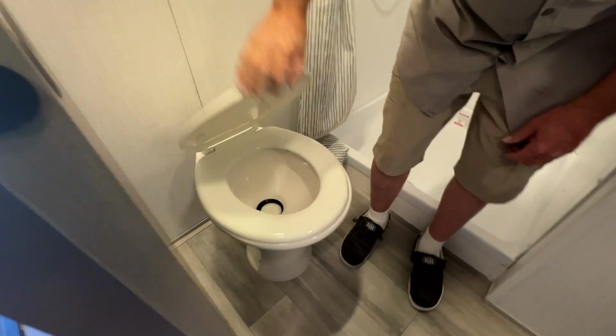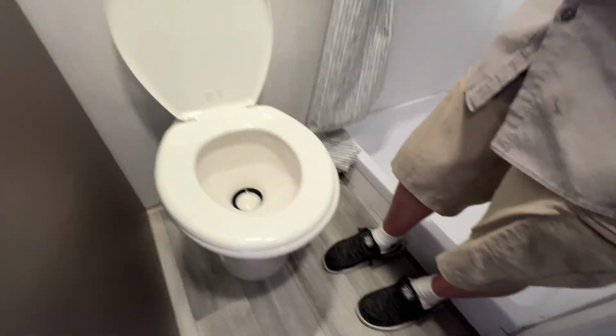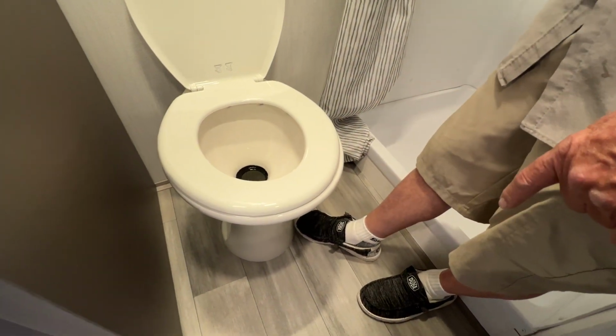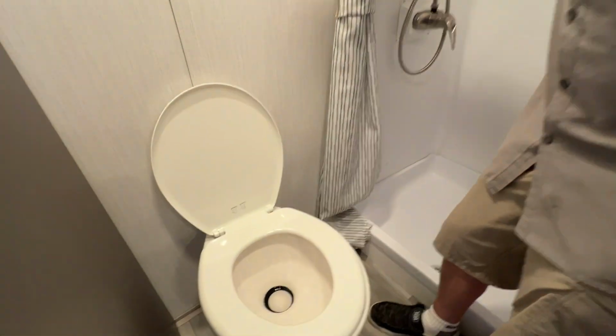We're going to lift the lid up. Lid has the explanation on how to use it. You push it halfway down, fill it with water, push it all the way down, fills and dumps. It also has a brown vent in behind the toilet that brings heat up into the bathroom area.